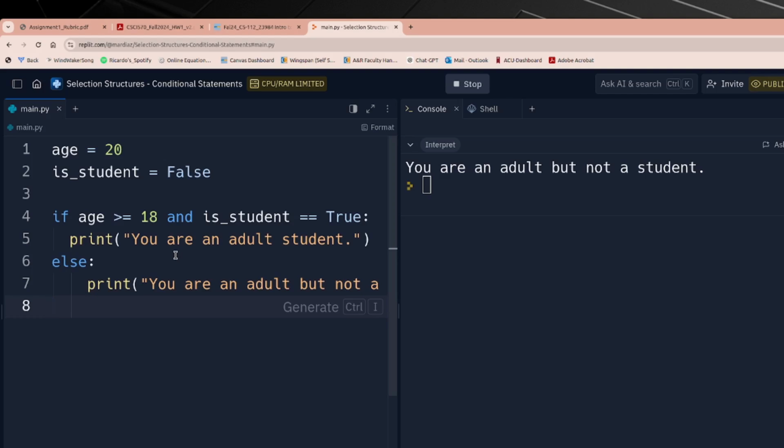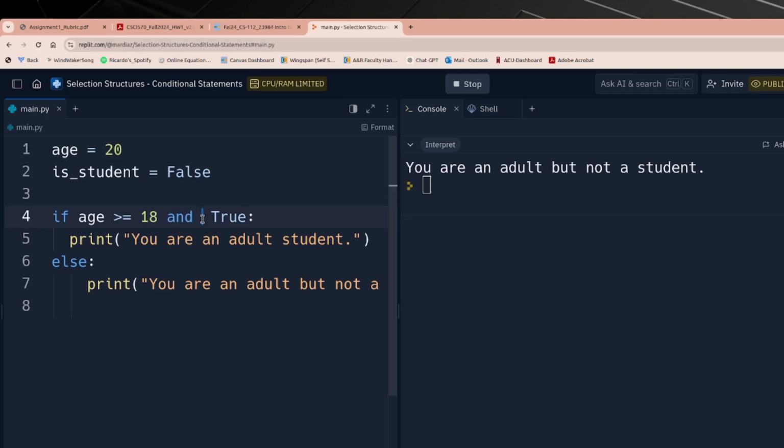You can combine conditions using this, but you need to be careful that what you're putting is very clear. So if I said, if age greater than or equal to 18 and is student is true, what if I just put and true, right? Well, that's not very clear.